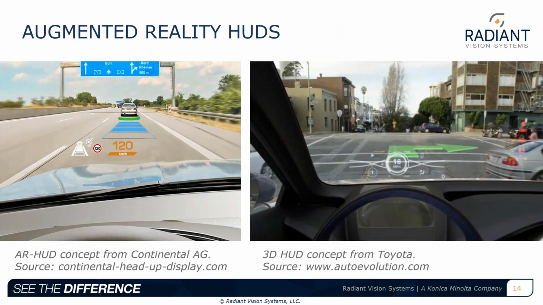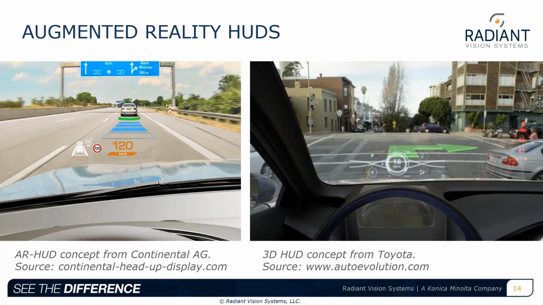Augmented reality has the idea of removing that aspect. To overcome some of the limitations that we see in traditional HUDs, a new technology, augmented reality, basically has been created. Some people refer to it as HUD 2.0 or other next generation terms, but primarily the terminology that's used in the automotive space today is augmented reality head-up displays. The benefit of this technology is it uses multiple sensors on the interior and exterior of the vehicle to allow the vehicle and the driver to interact with the surrounding environment.